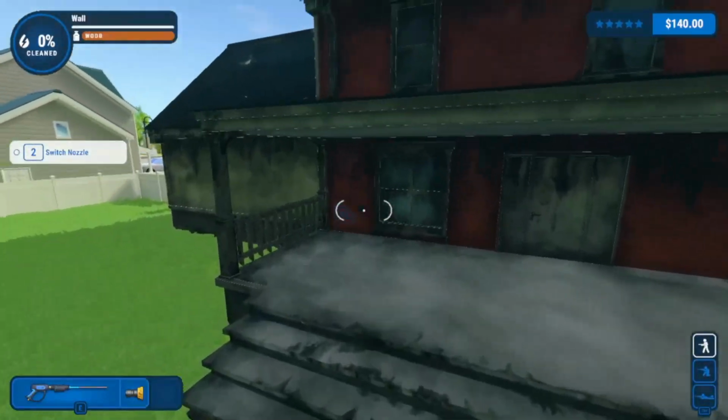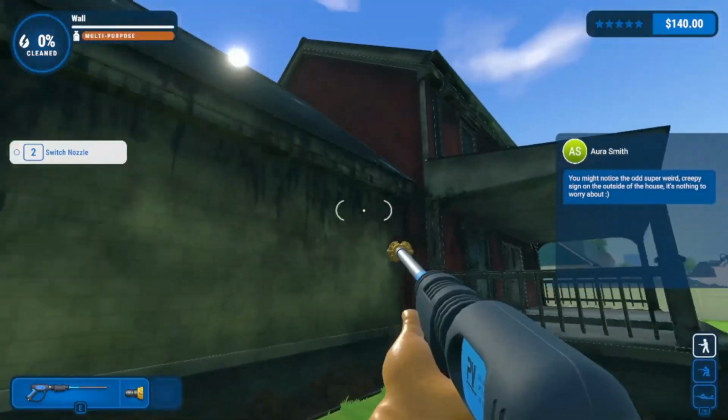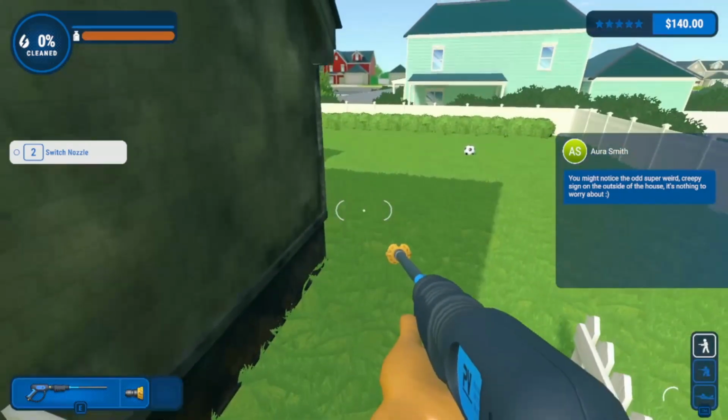Oh, look, another soccer ball. There's graffiti. There's like some weird graffiti right there. Okay, I'll start back here like last time. There's more weird graffiti over here. Yeah, you have it at the front too.